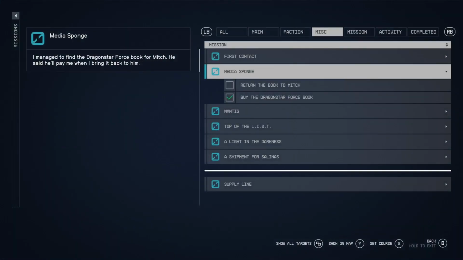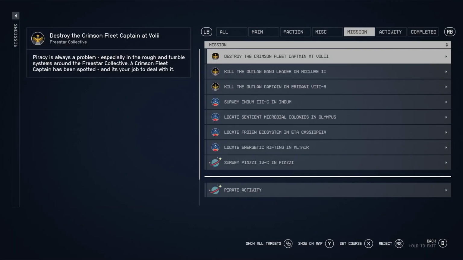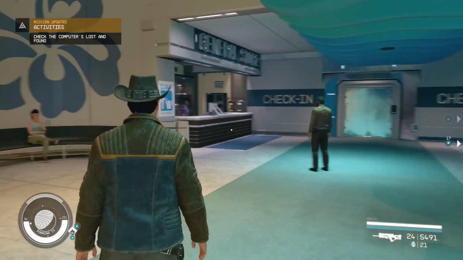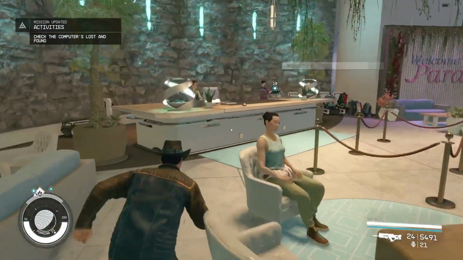All right, let me see. Return a book to Mitch. Before I go return the book to Mitch later, for now, let me see. Check the computers. Lost and found. Where's lost and found? Ah, there's lost and found.